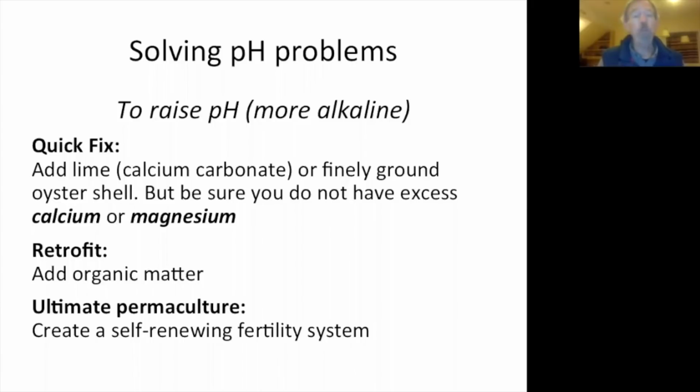So the quick fix there is to get lime, and the chemical contained in lime is calcium carbonate, or you can use other sources that are similar, like finely ground oyster shell. But lime is from limestone, it's ground up limestone, and it very quickly reacts with the water in the soil to release various substances that will raise the pH and bring it up, from less acid to more alkaline.